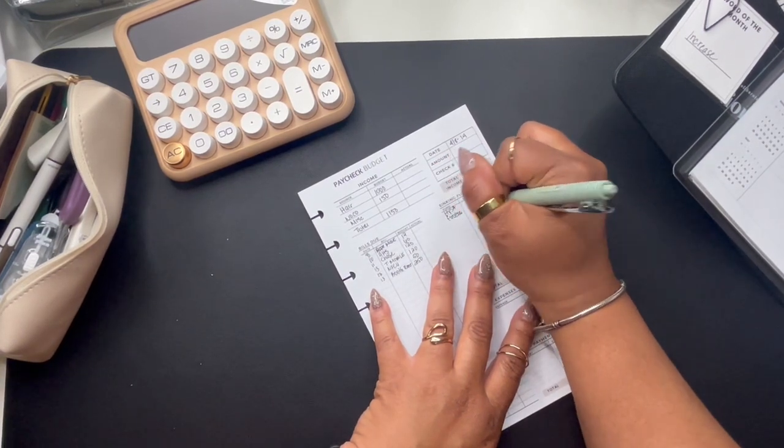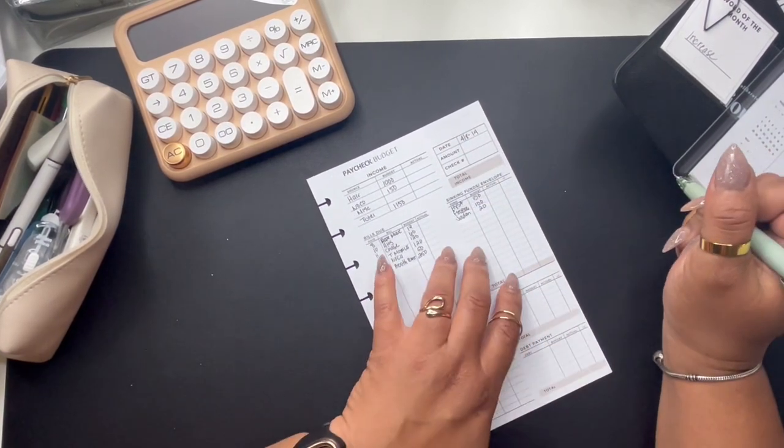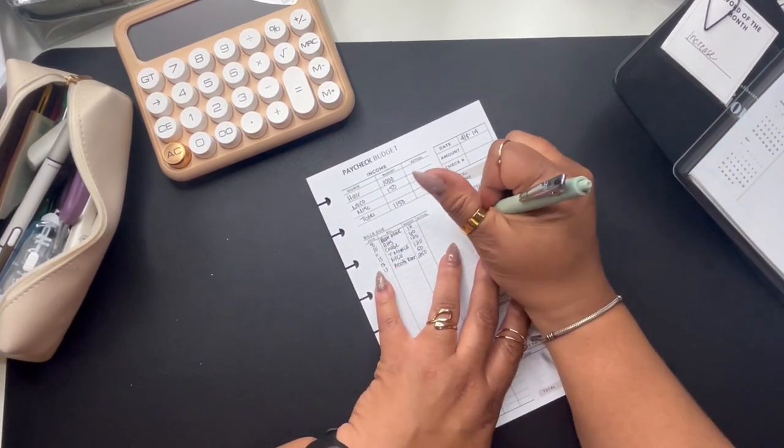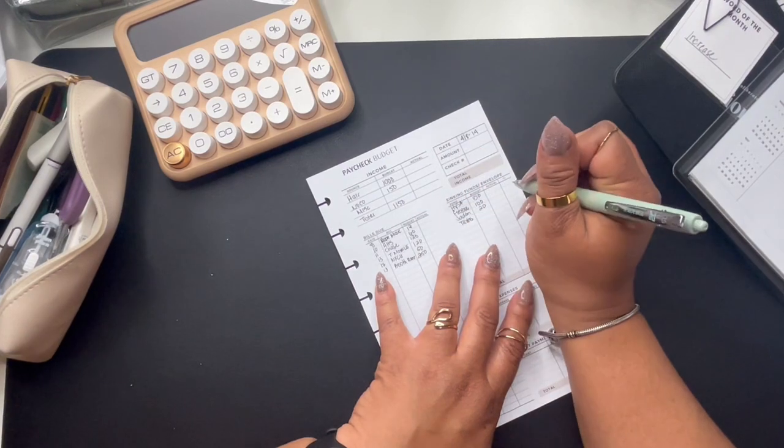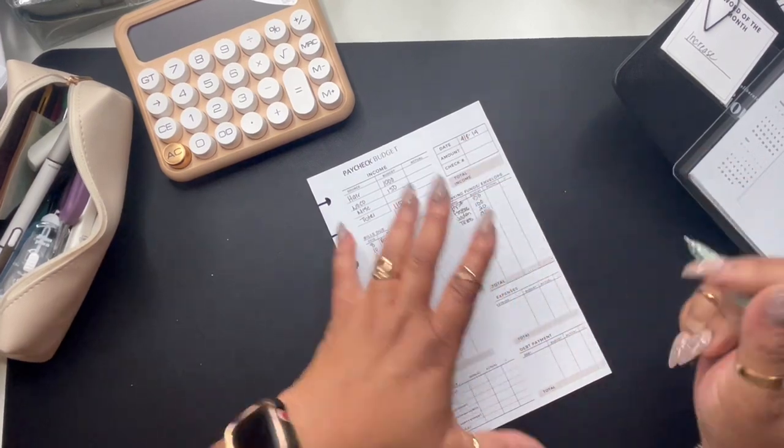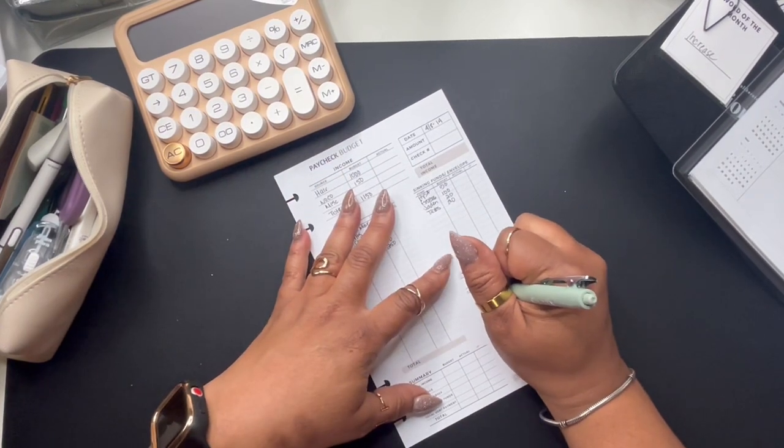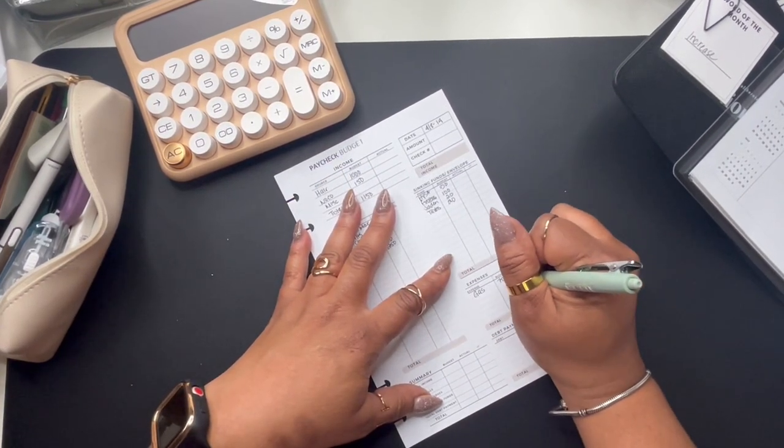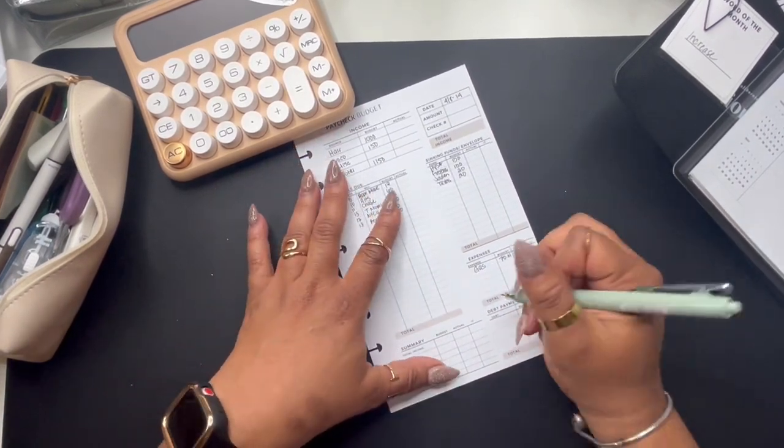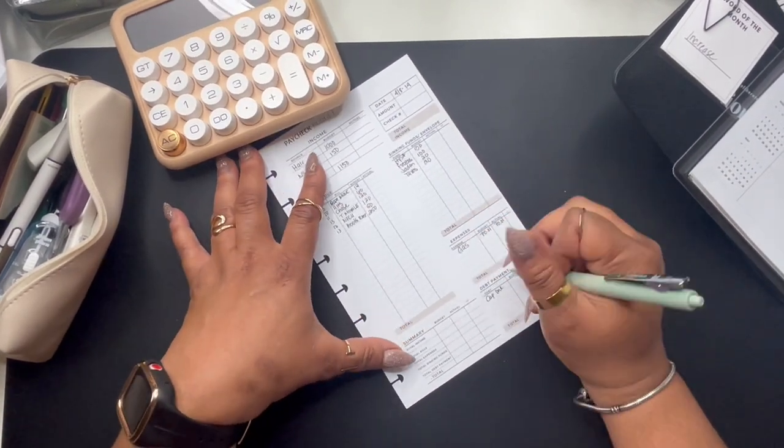I'm putting $100. Jayden, that's my son, I want to give him $20. And I'm trying to think of all the little envelopes that I do. I need to set up something for taxes. I'll put $20 just because as a reminder. And expenses, gas is coming out this week. I got gas yesterday and it was $70.01, so I'm just gonna put $70.01. That's coming out this week.